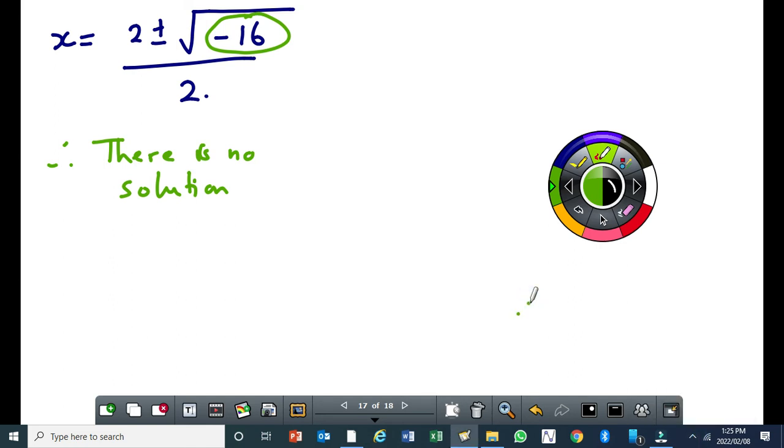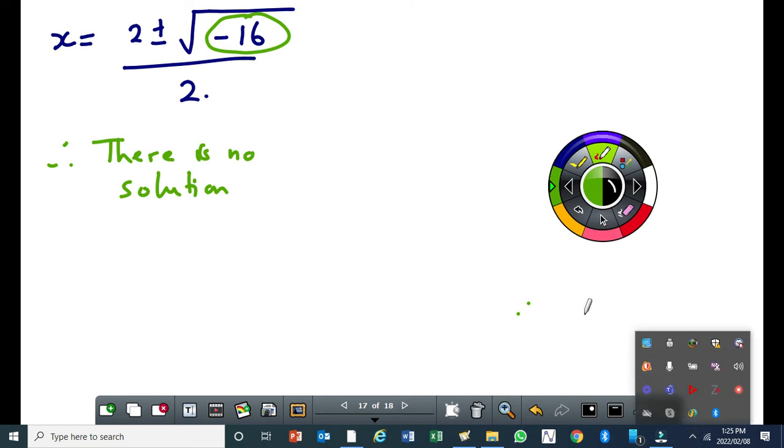So you see that after high school. We call a number like that a non-real number or a complex number, but it's not part of your curriculum. But it is dealt with further in maths. There are actually textbooks on that. So let's not go there. But if you've got an interest in maths even more, then you will see that in the near future. All right.